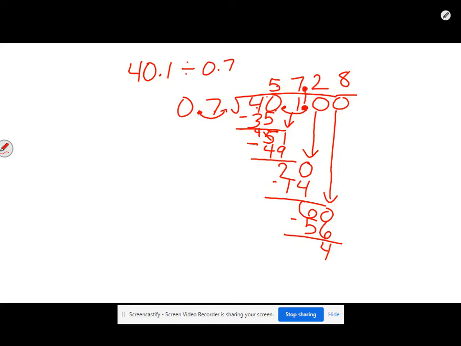So then you can say, oh, it said to round to the hundredth place. I know this is my tenths after the decimal because there's no ones. So we start with our tenths. Then we have hundredths. I can't just stop here because I have to round, and you always have to go one extra place when you round. So I'm going to go out to my thousandths place. 7 goes into 40 5 times.